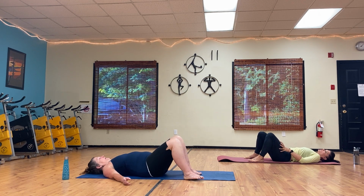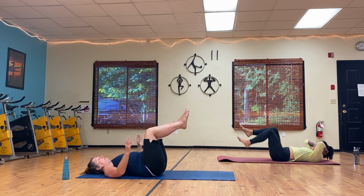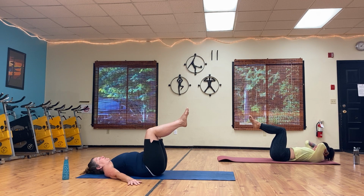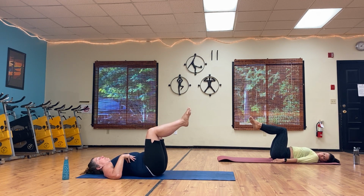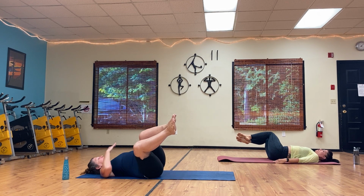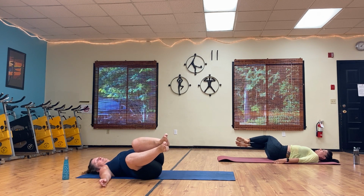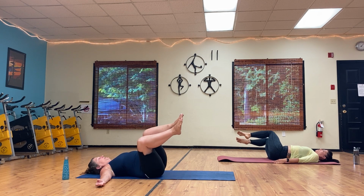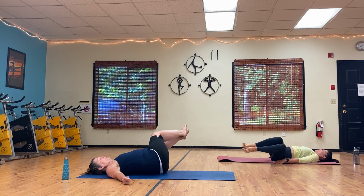Nice. All right, little rotation. Knees like a table. I'm going to give you several options here. We'll start bracing and really contracting from the back to the front. Knees to one side, shoulders stay down. Hold here as far as you can go with that shoulder staying down. Take a breath, rotate slowly. Other side.